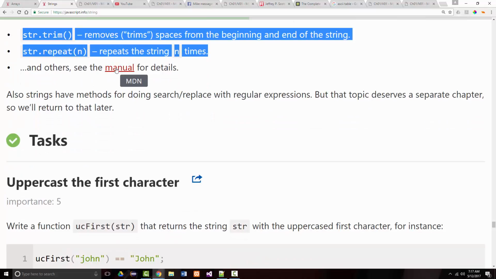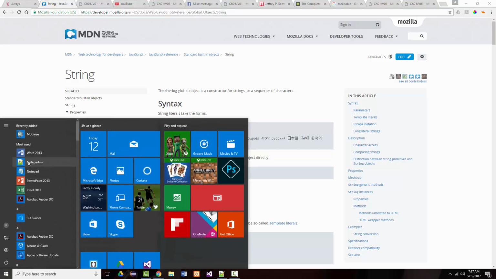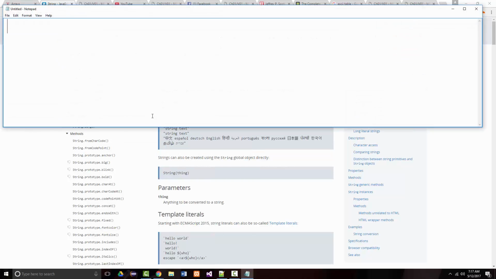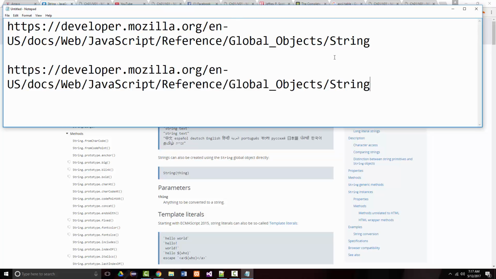That's pretty much it. It says you can see the manual for details. And notice here's the string manual. So if you don't like what I've given you, and again, going back here, and I removed it unfortunately, but I'll put it back in just a second. This is the Mozilla reference for strings.